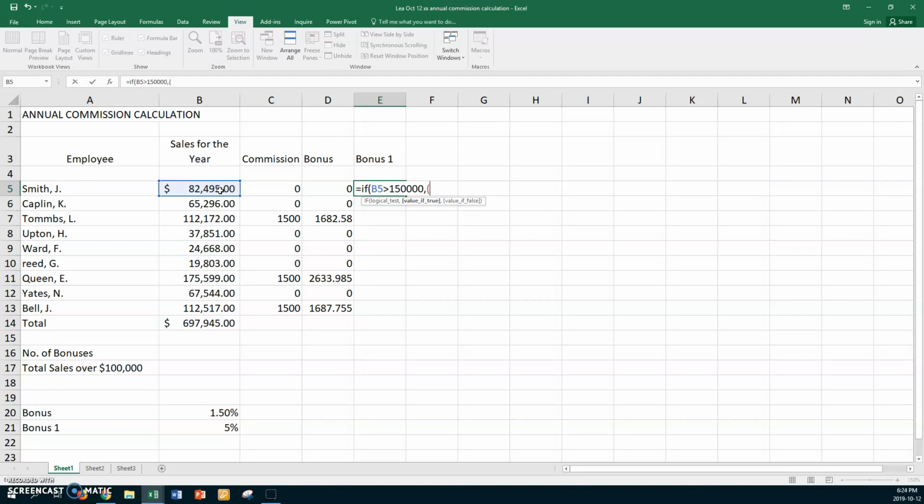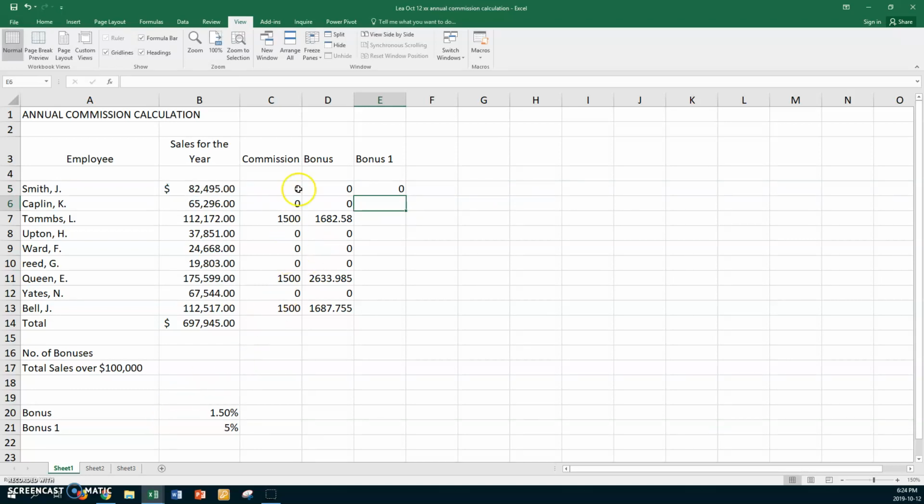So that means we have to take your sales minus 150,000, because you're going to get paid on anything that's over the 150,000. And times that 5%, absolute. Otherwise, you get 0. Close your parentheses and press enter.